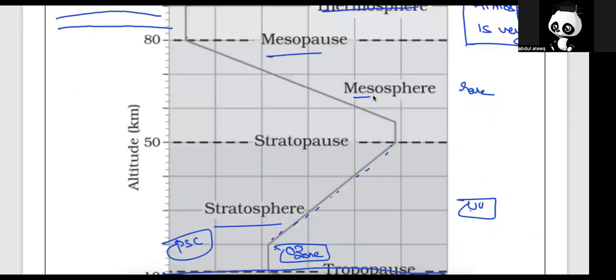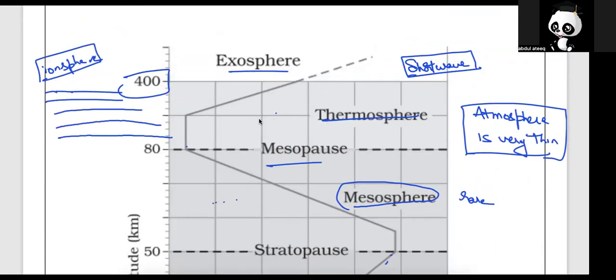And another important event of the mesosphere is that meteoroids enter this mesosphere layer and get burnt. So here you have the meteoroid showers. And in the thermosphere, sometimes colorful light events happen, called aurora borealis and aurora australis. Because some of the solar wind systems or magnetic field charged particles escape from the Sun's surface and enter into the ion particles in the ionosphere and they release colorful events.